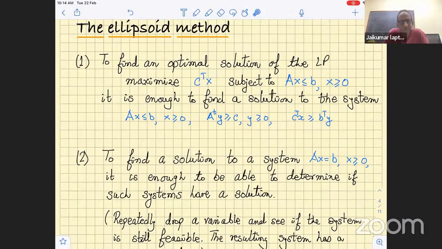Okay. So I want to talk about the ellipsoid method. I'm sorry, I've been speaking a lot. Is this okay? Is everything clear so far? Yeah. And if you also have suggestions about the course, this is an online course, and I don't know to what extent I'm able to get through to you.